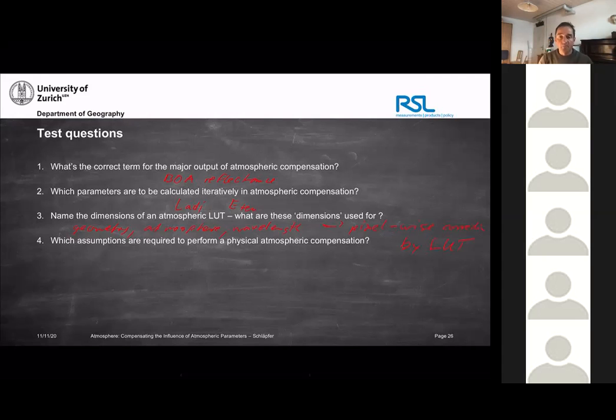Assumptions. Most important, what we do is assume clear sky conditions and a calibrated instrument. I never mentioned this now. Clear sky conditions: it's almost impossible to put together a lookup table for all cloud situations which potentially could occur. That's why one assumes that the data has been taken under clear skies. Cloud shadows and so on are a big topic, and nobody has a good solution to them yet.